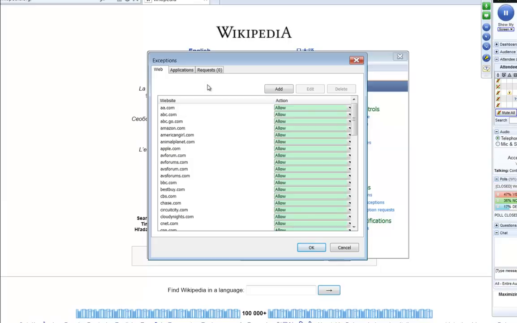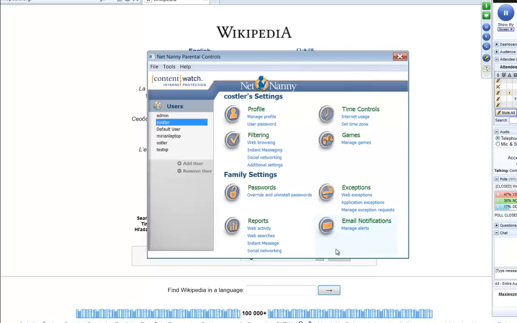In an exception, there's two options. You'll notice here when I say add, I can type in, let's say, youtube.com, and it would allow everything on the YouTube website. At the same time, if I allow an exception as I just demonstrated, it's only specific to the web page that I'm accepting the request for. So you kind of need to manage that based on what you'd like to do. It's something you need to be a little bit careful with. In my case, I don't think I'd ever say always allow everything on YouTube for my family. I don't necessarily view everything on YouTube as safe for small kids. So that's just going to be based on your opinion and your preferences.